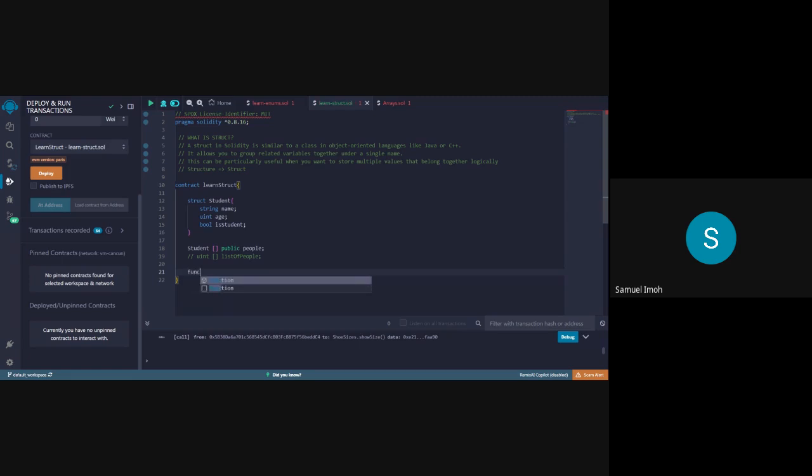So write function. Okay, so we want to add person, or to add students. So what this function does is to add students to this, our array. We want to add students to this array so that our array will have more than one student, and these students will have this information.